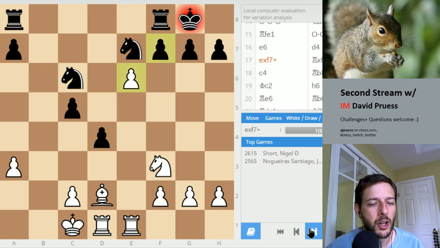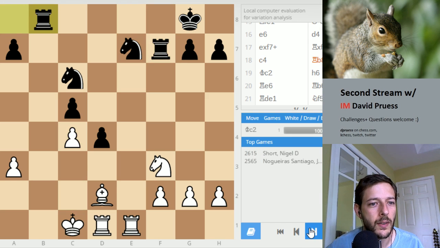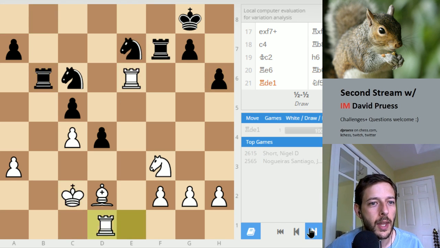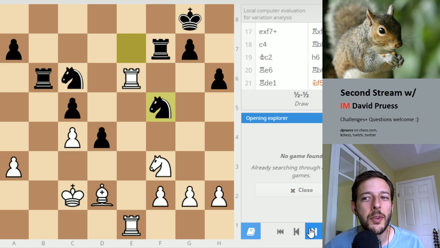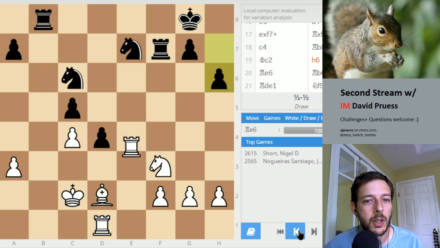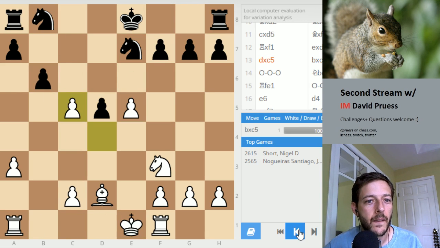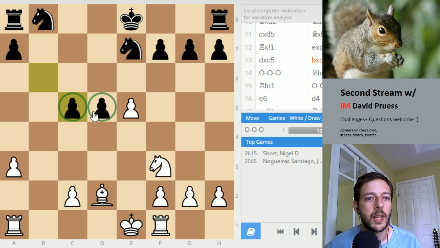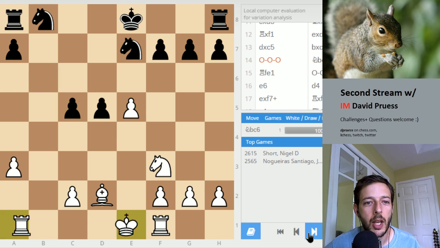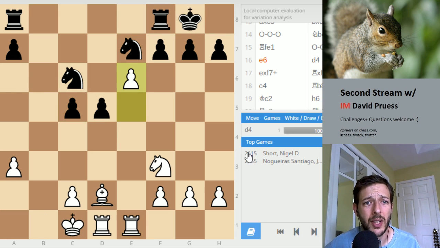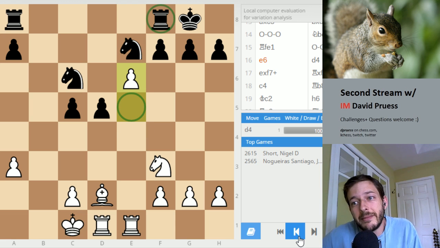He's trading off his strong e pawn. This is odd. This is a very odd approach. I don't know what Short was doing here, and I hate to be rude, but I wonder if he knew what he was doing here, and they agreed to a draw. All right, so yeah, this one I would say this position is interesting and merits further study. But then this approach of playing e6, to me, it's horrible. It's like developing black's rook and trading your nice pawn. I don't know.